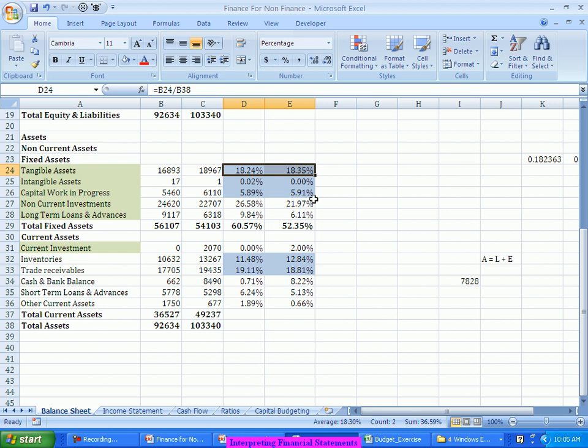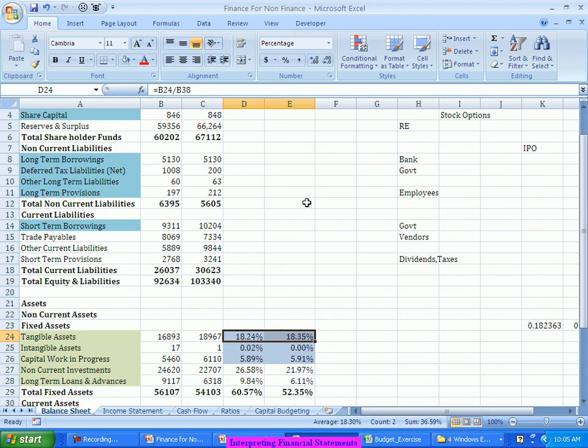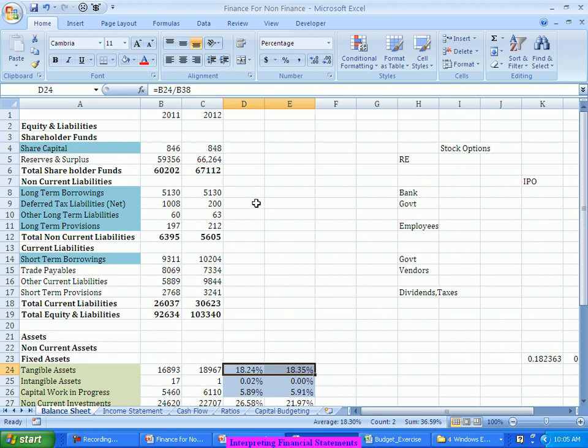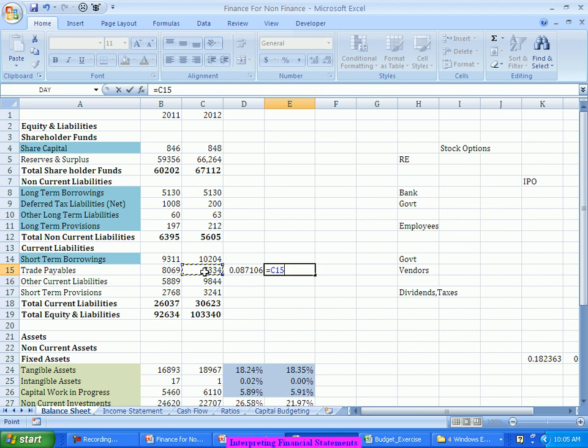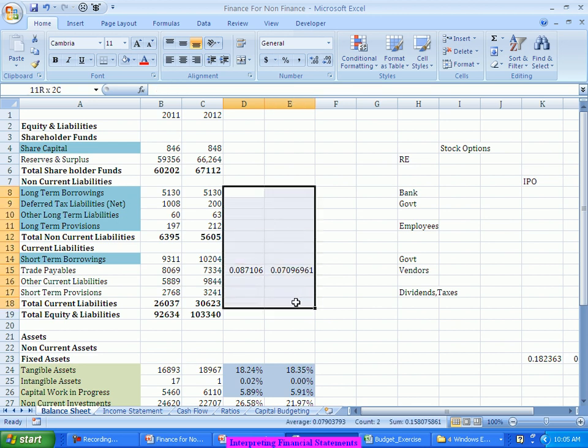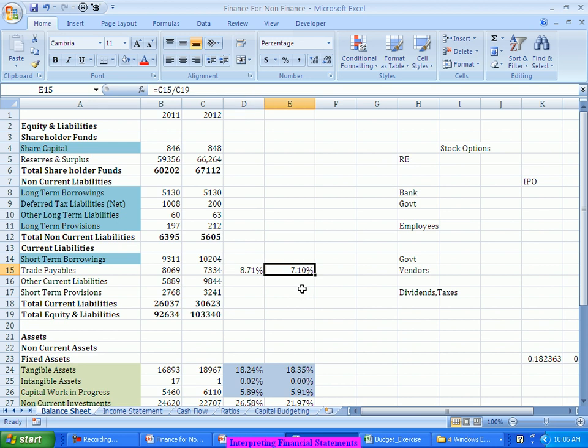So that is one thing which we will look at in a couple of other ratios which we will analyze. The same thing in the P&L, in this aspect also, I am more bothered about the payables. Again, just like the inventory and receivables, I am even more bothered about the payables. What was the situation with the payables? It was 8.7%, and this year it was only 7.some%. Even this, I'll express in percentage format. So from 8.7 it has resulted in 7.1, the payables.